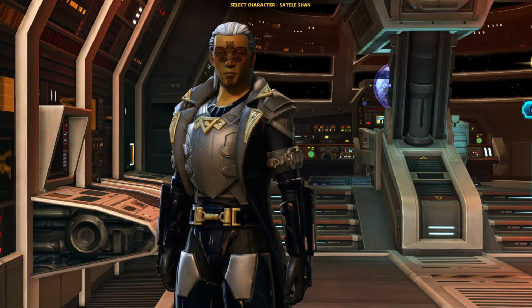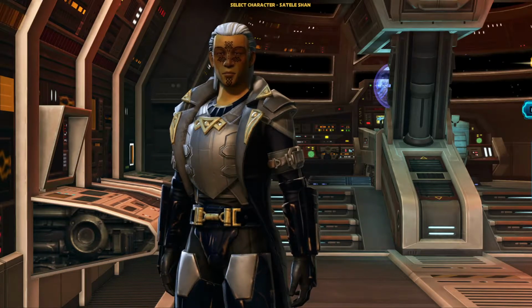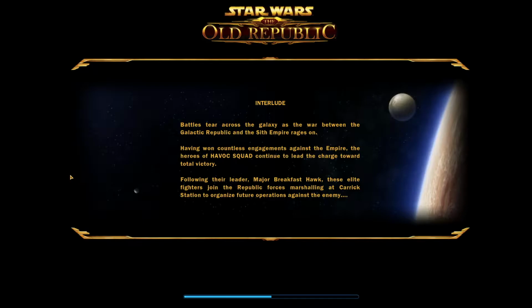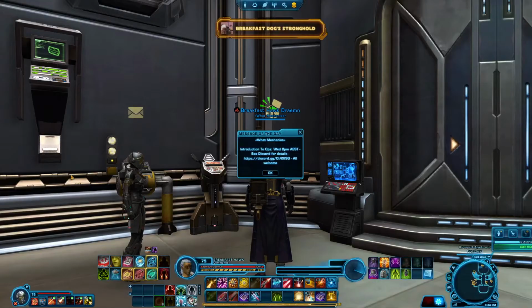I'm going to be going over the class Commando and specifically Gunnery Commando. Let's launch right in and load up my character. I'm going to go through the rotation that I've created and some of the stats, gearing, some of that kind of stuff, and a little bit of the mentality around playing as a DPS.